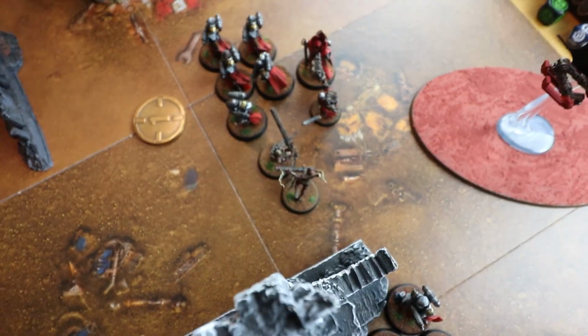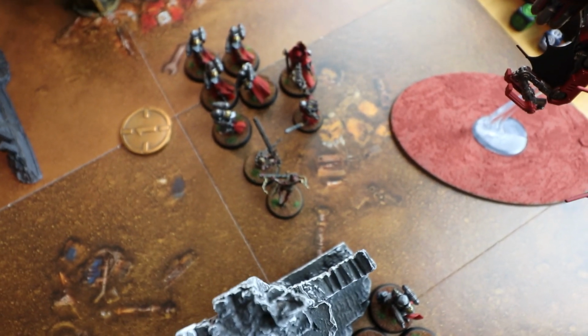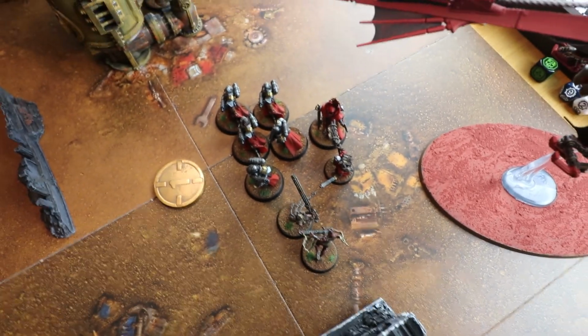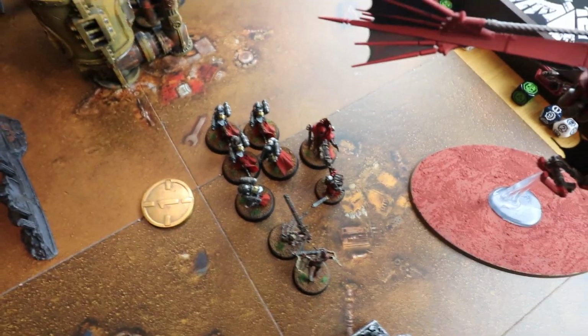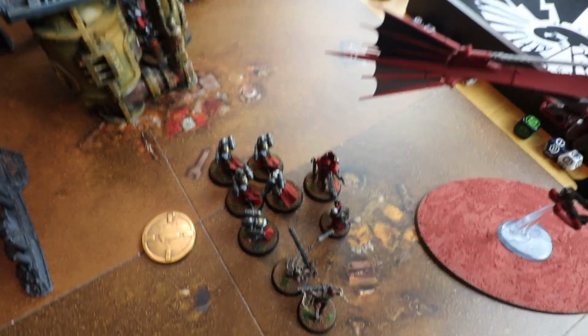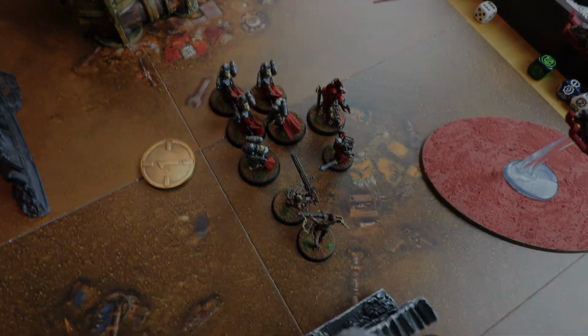Yeah, so these Repentia have lost a lot of models, 6 models there. So I'm going to use the new auto pass. Now it's once per game and it costs 2 CP. But critically, I need to deny Dave some victory points here. So I am going to spend 2 command points to stop these from running.